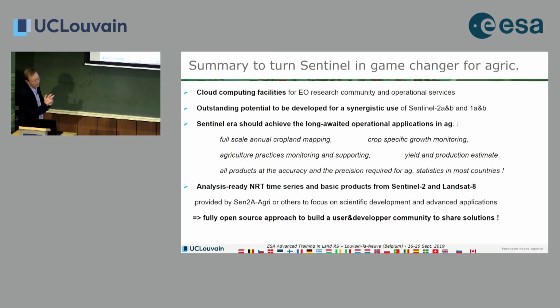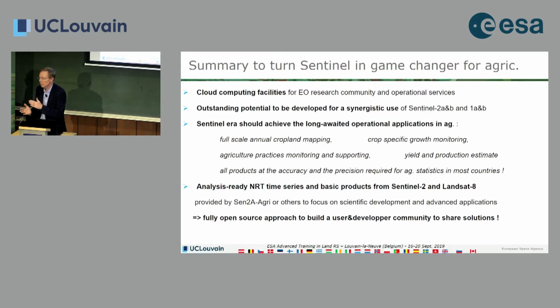Now, to conclude, I hope that you understood that EO has changed life completely. I mean, EO has changed the life completely in agriculture monitoring. Cloud computing is good for operational, but this is also good, as you know, for research, because it simplifies a lot your work. There is still an unexplored outstanding potential for the synergy between Sentinel-1 and Sentinel-2.